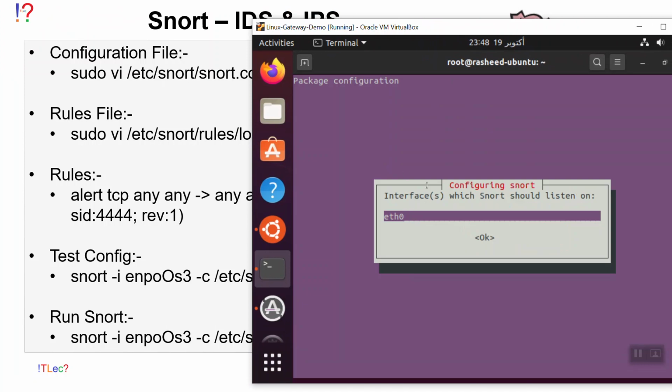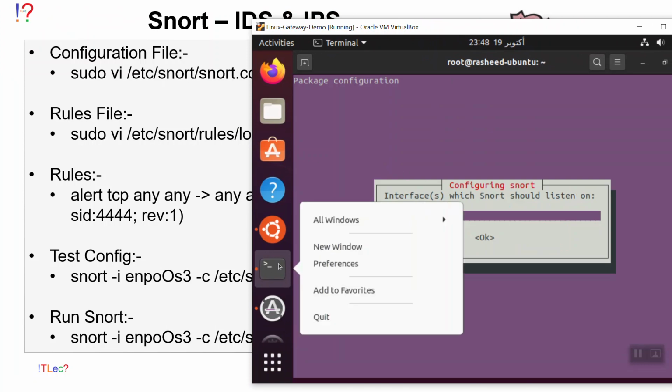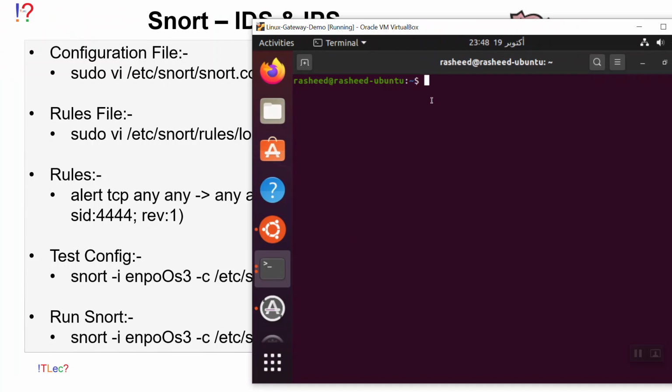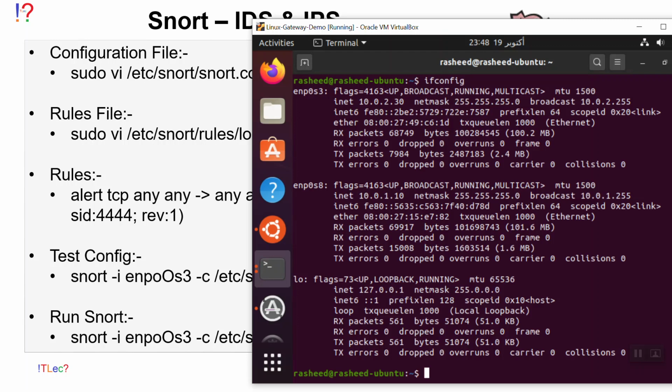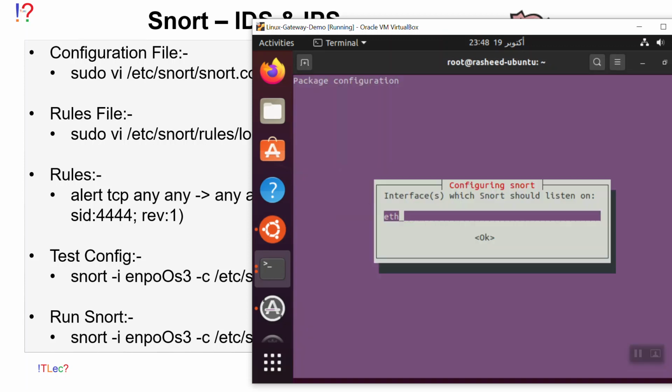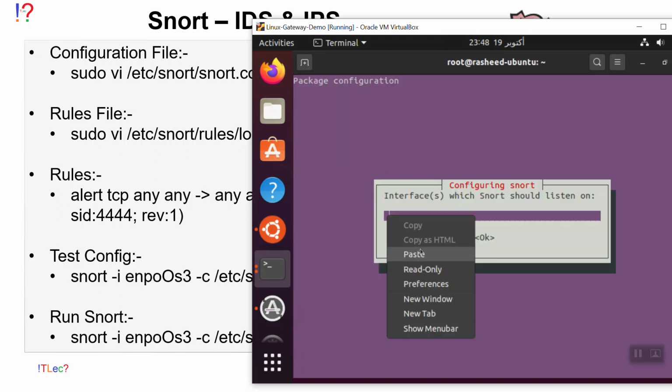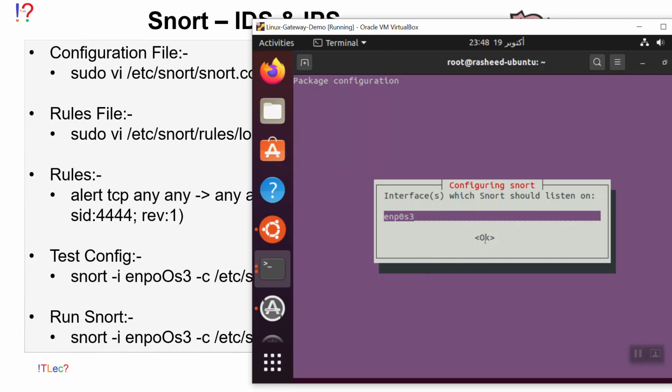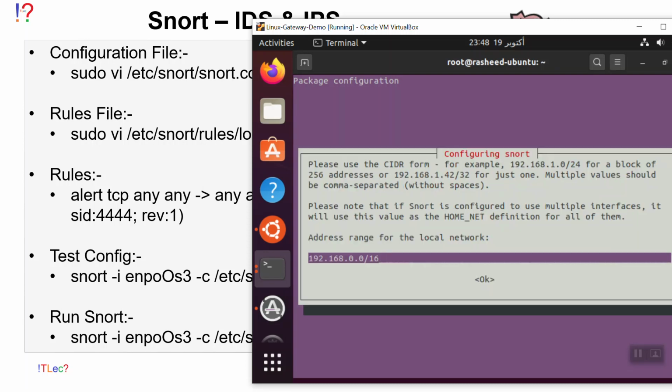Okay, what is the name of the interface? We said before we can get the name of the interface multiple ways, but the easiest one is ifconfig. enp0s3. So I will click enter, and here is the range.